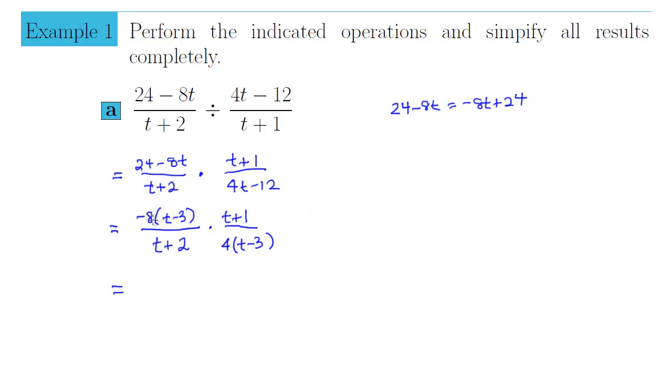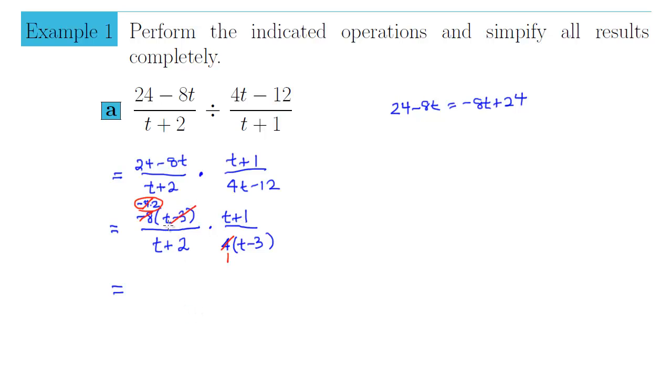Now notice one more thing. I could take this negative 8 and factor it out, if you like, as negative 4 times 2. I could do that right here. And the only reason I say that is this will help us to observe that we can cancel a common factor of 4. All right, so let's go about canceling our common factors now. Notice negative 8 is actually negative 4 times 2. So I could cancel this factor of 4 from the 8 and 4 from the bottom. And that's just going to leave me with negative 2 here when I cancel 4 from negative 8.